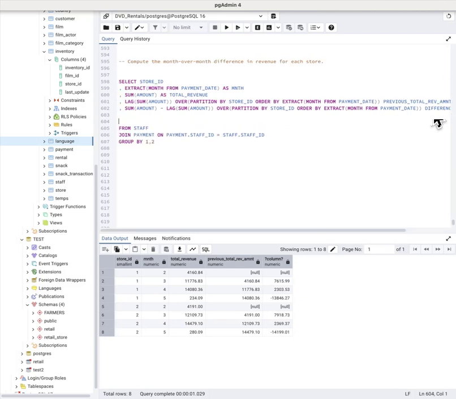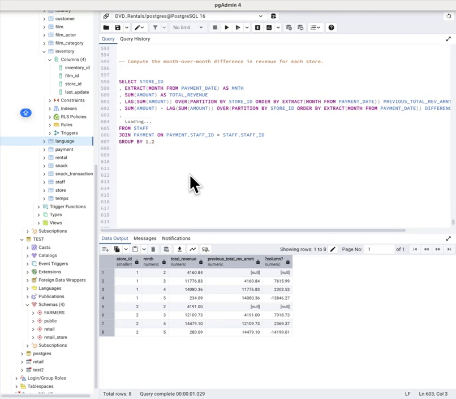Now let's say that we wanted to calculate the percent change of month over month, right? What is the percent difference? We may be asked that. So the next thing we need to do is do a very similar thing that we did above.